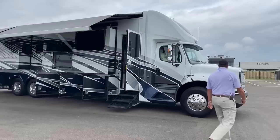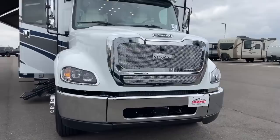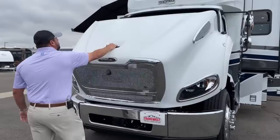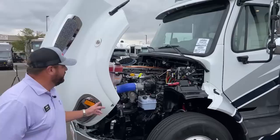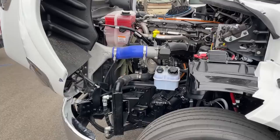Let's come around this way and begin at the engine area on the driver's side. You'll notice there's a camera on the front, right above the Newmar emblem. This coach comes equipped with the 360 camera view — different cameras around the coach give you that bird's eye view. All Supreme Airs are built on the M2112 chassis. It comes with a 505 DD13 Detroit engine.